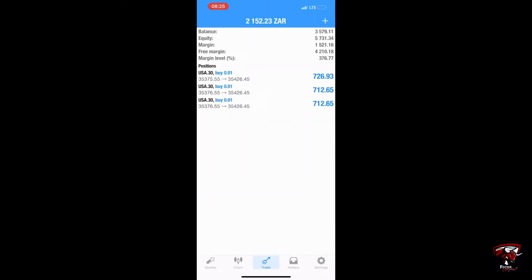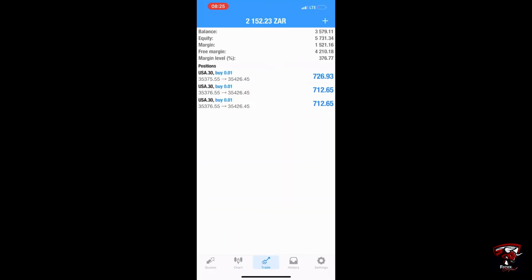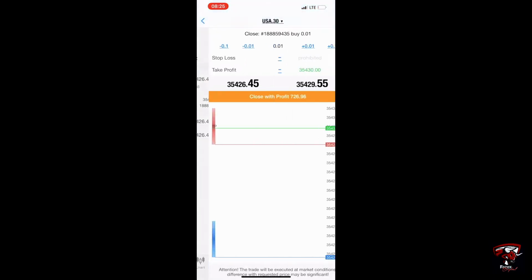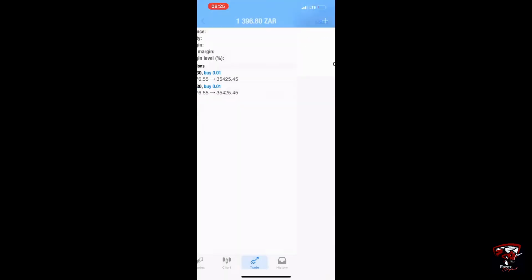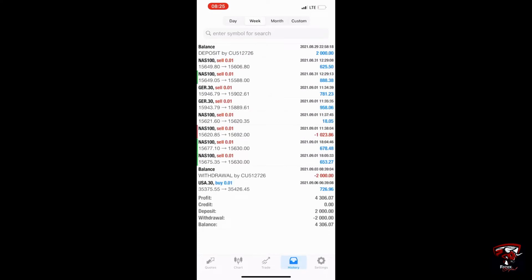Wow guys, as you can see, US30 is actually more volatile than Nasdaq. So wow, let me close one entry, secure one of my profits guys. I like doing this because I like to grow my small accounts. The aim is to always make sure you collect profits so that you are able to withdraw. Remember guys, the aim is to pay yourself. I already paid myself once. Let's step away from the market.